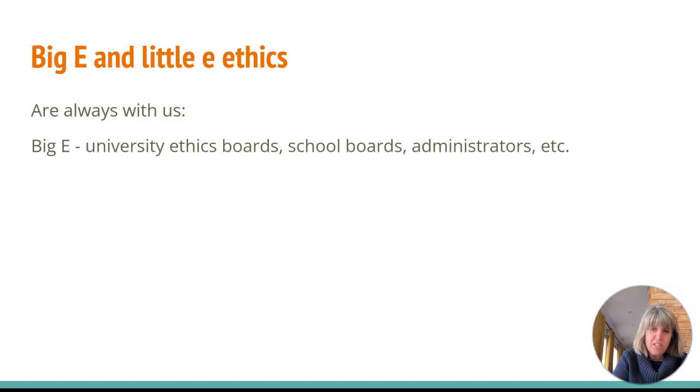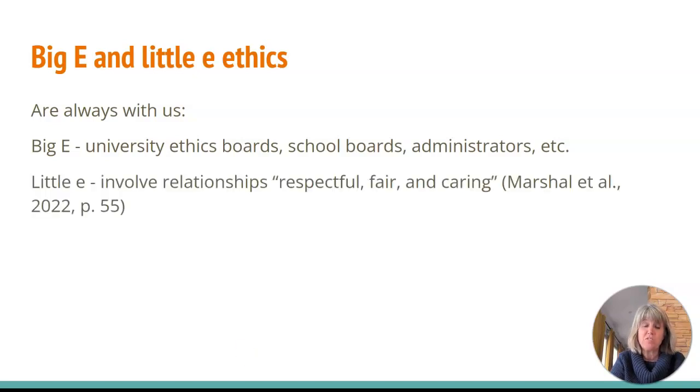Of course, we always have to consider that ethics are with us at every step of the way. We have to consider, as you have seen in many of the comments that have gone back and forth, both in advance and after the fact what ethics boards and authorities are going to tell us about what research we can and can't do. University ethics boards, school boards, administrators, and others will put constraints on what we can and can't do.